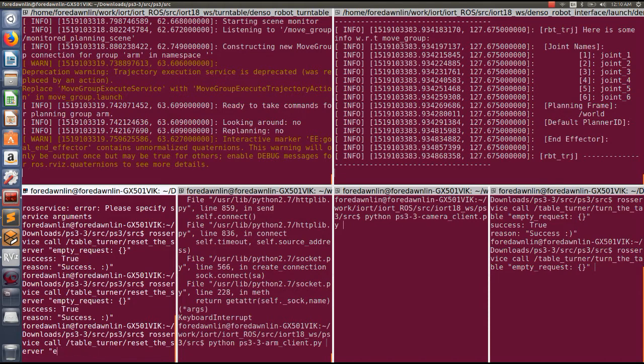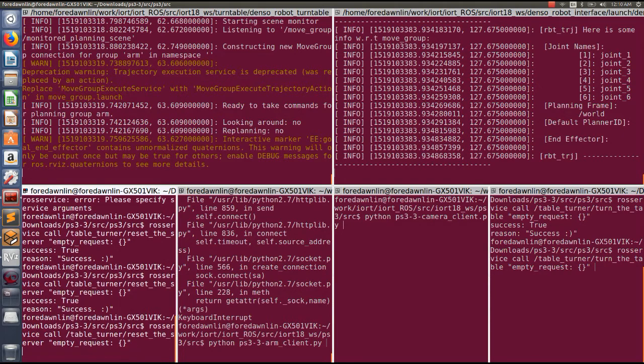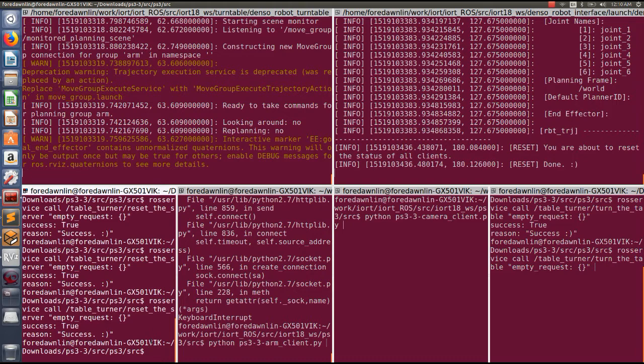This command is very long, so you can just type T and tab complete, and then reset. Type R, tab complete, then tab complete for the argument, and then success. Here you can see nothing, but something changed, and actually on our server side all the status of the clients have been reset.